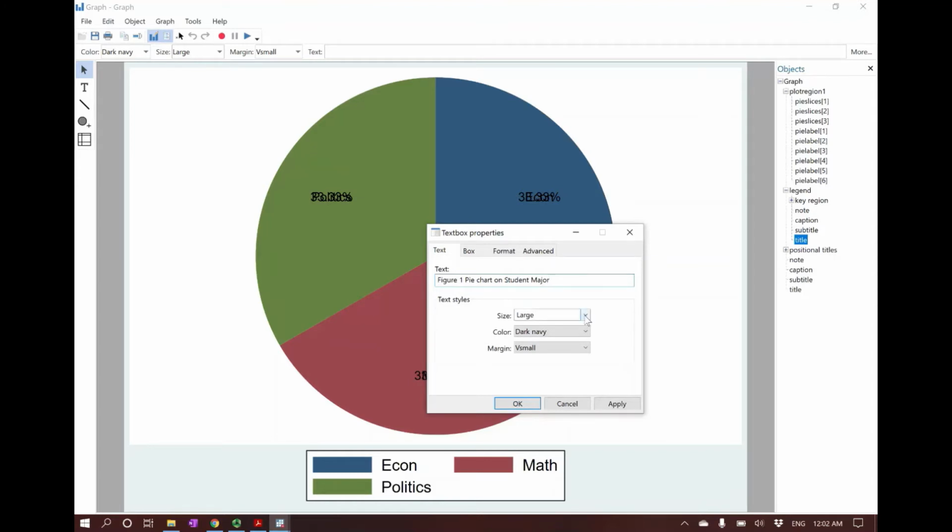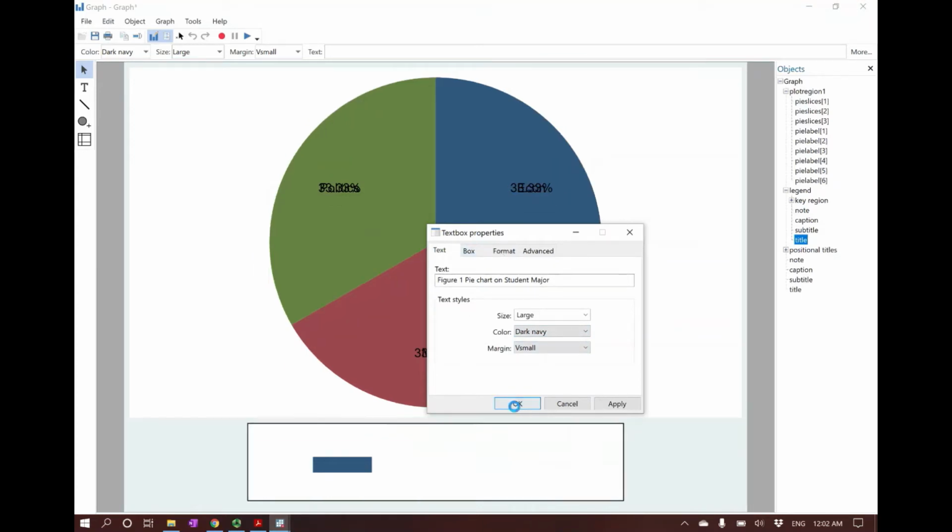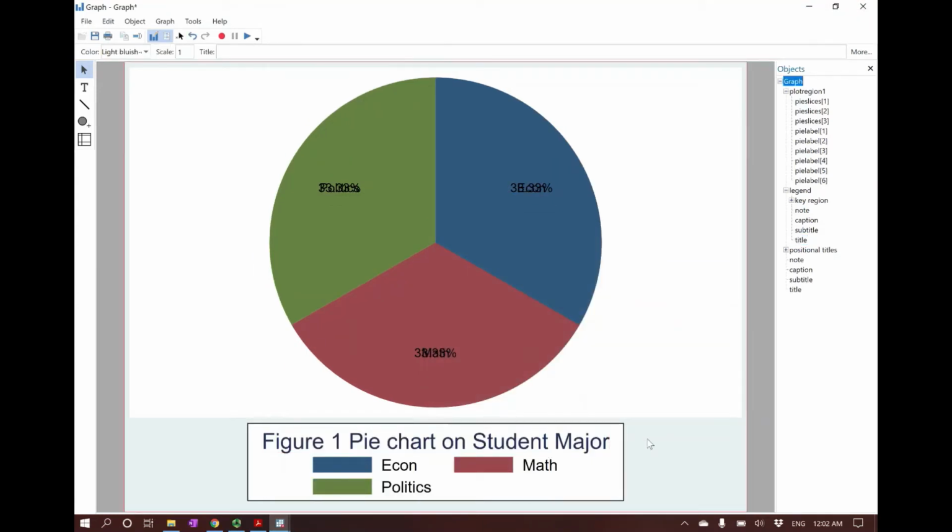You can edit the size, the color, or the margin of your text box and so on. So this is where I added a title. I'm adding a title under the legend. If I'd like to add a title for my whole figure, I think it's this option.